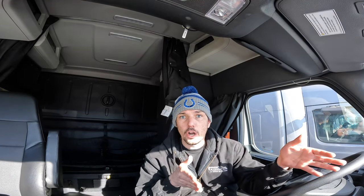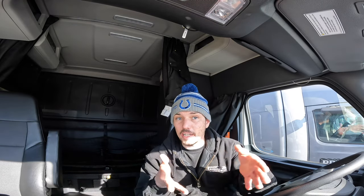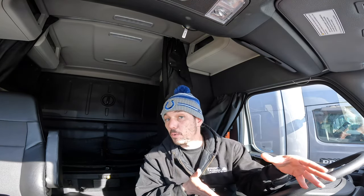If you are switching trucks the same day and they're right next to each other, then you won't really need totes. But since I took all my stuff home, totes was a good investment. That way I don't look like I just got kicked out of the house with a bunch of trash bags and stuff like that. So that's one of the things that I do recommend.